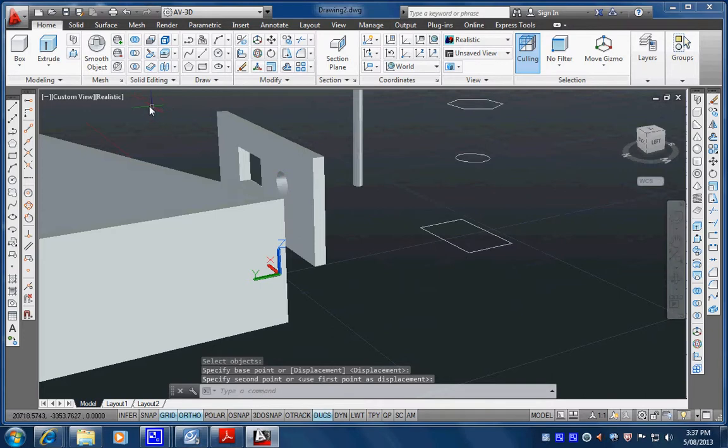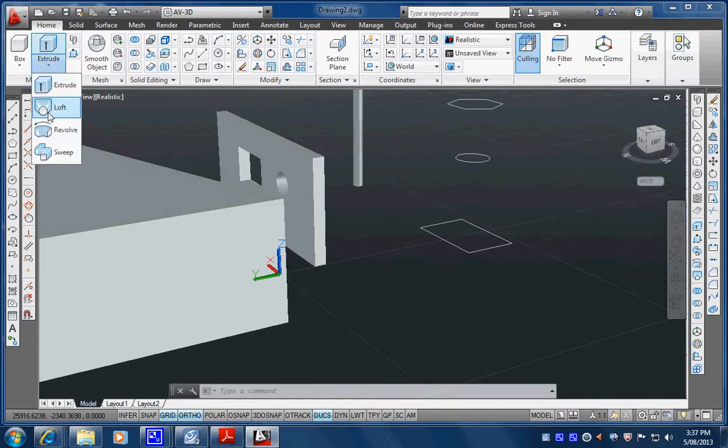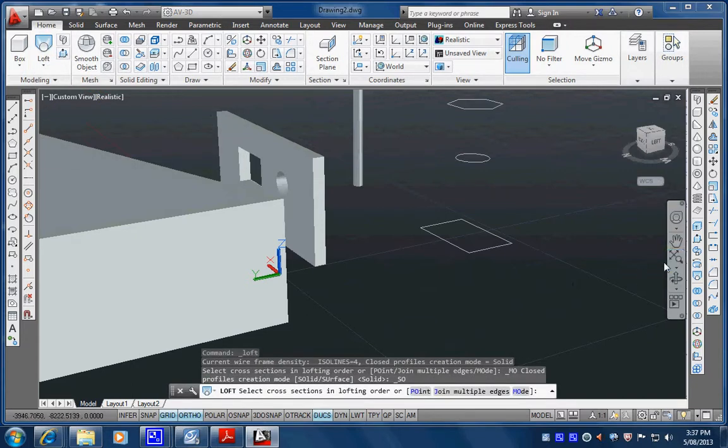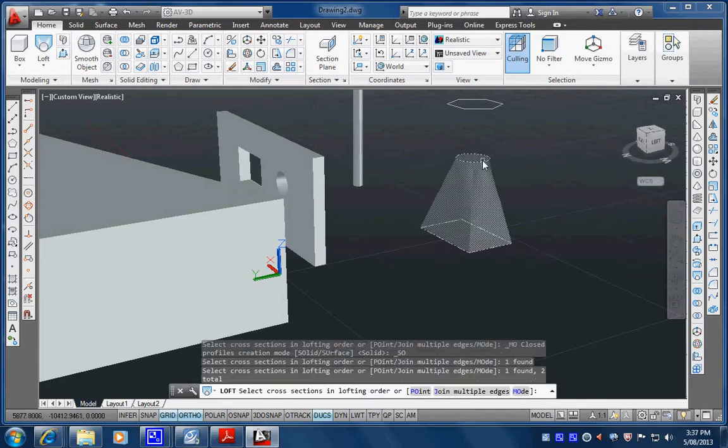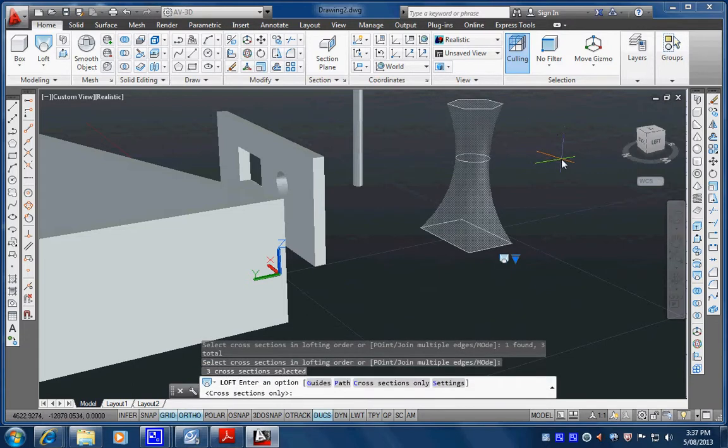Okay, so the loft. Let's go to here. No, wrong one again. I don't use these often. So loft. I prefer to use these guys over here. So it's asking to pick up the objects basically in the order that I want to appear. So there. Now that's not the end of it. I've got to press an additional enter, and then it actually does it. Cross section. What's it done? It should be done. Loft settings.